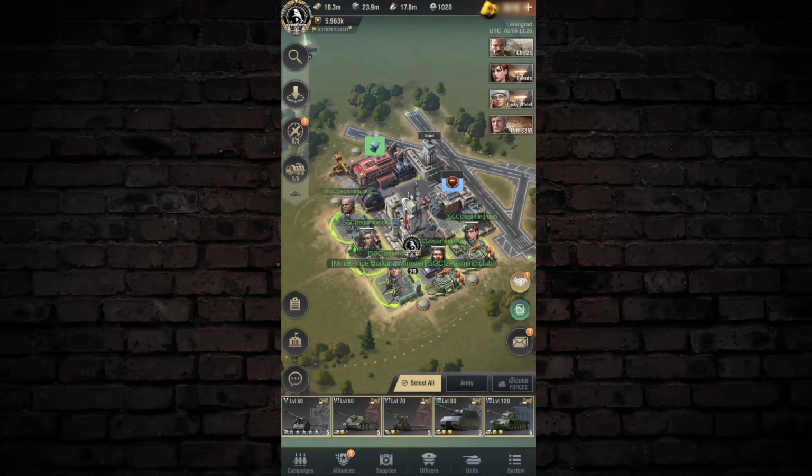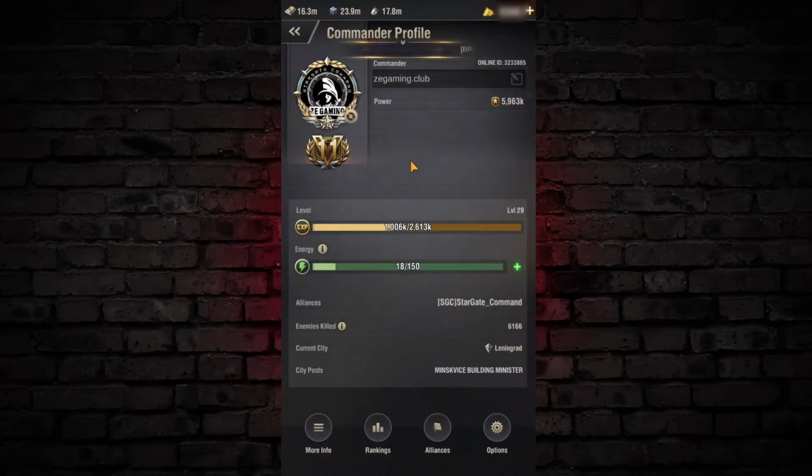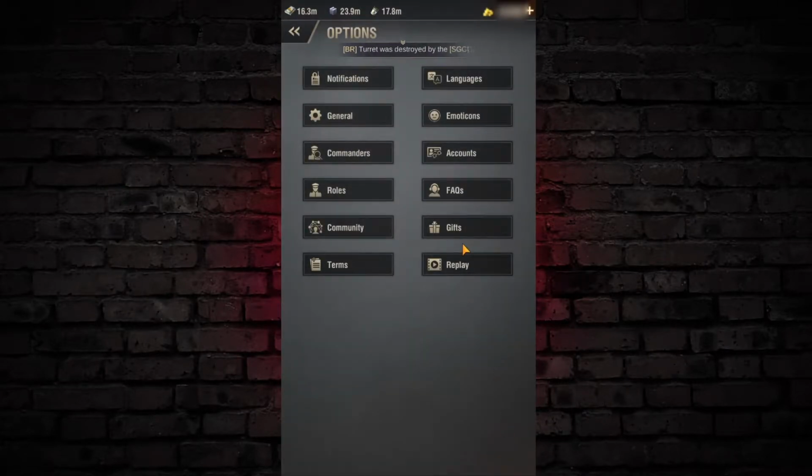In the beginning, you will change some game configuration and the most important parameters, so that's where I'm going to start. First of all, tap your icon on the left top corner, and here you can see a menu. You go to options, and there are even more menus to choose. Let's go through each of them.